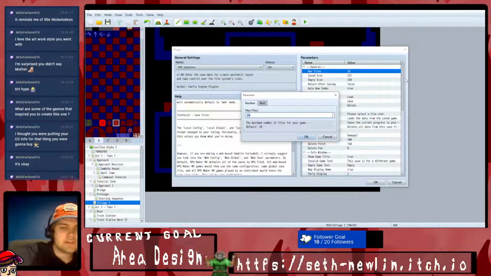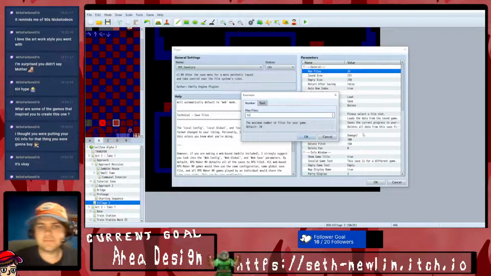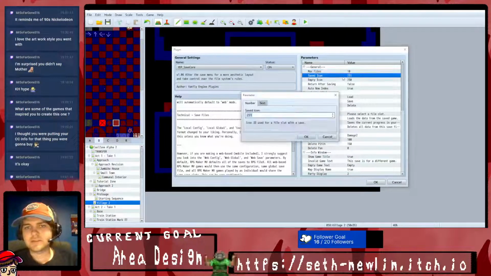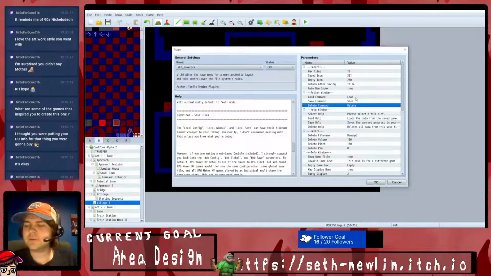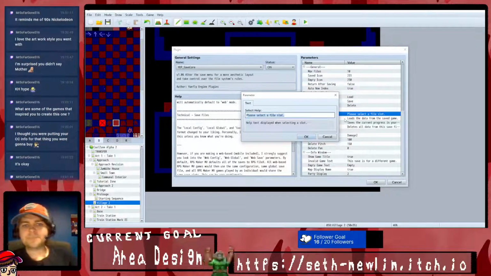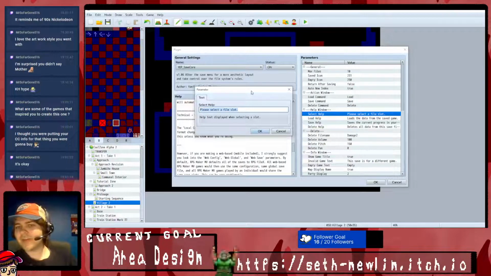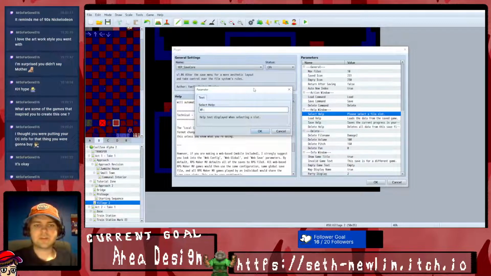Okay, we're gonna set it to like 10. So I can set, oh, I can set icons for saves. That's kind of cool. Load should be on, save is on, delete. Yeah, we'll just call it load, save, and delete. So now we gotta come up with fun names for these. Where are you saving it?